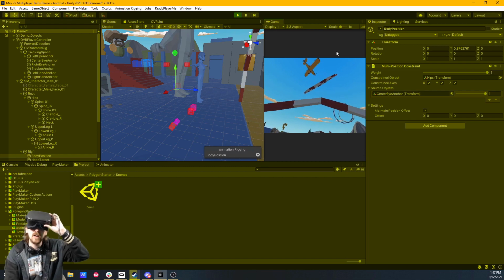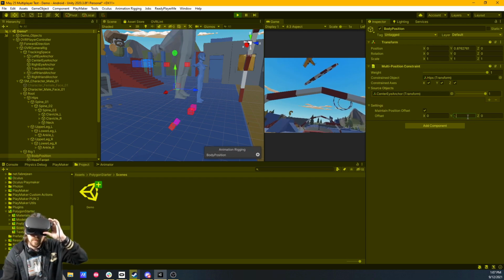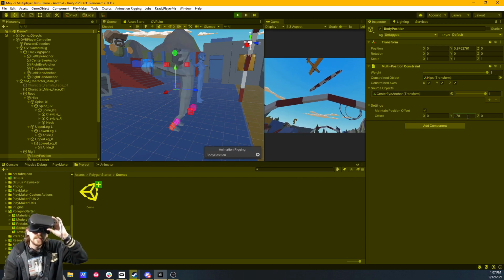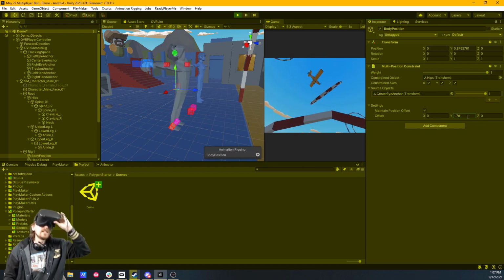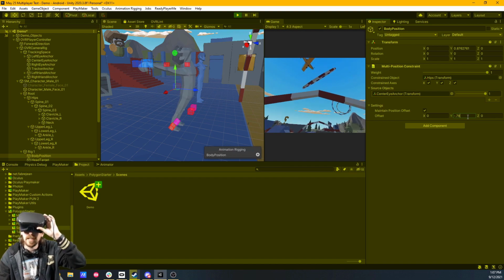But if we go to our offset now, we can just bring you down. Notice when we hit the floor, the knees bend. So we're going to get all the way down to really right before we bend, but we want to be touching the ground. So probably negative 0.78. There we go. I'm in a seated position now, so it's a bit off. All right, so negative 0.78. Interesting.